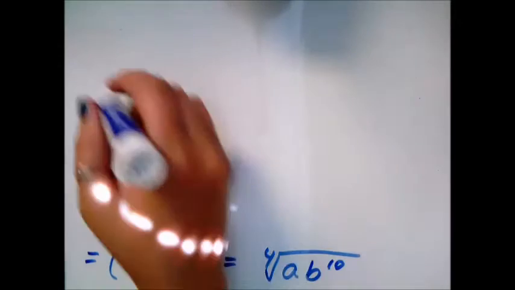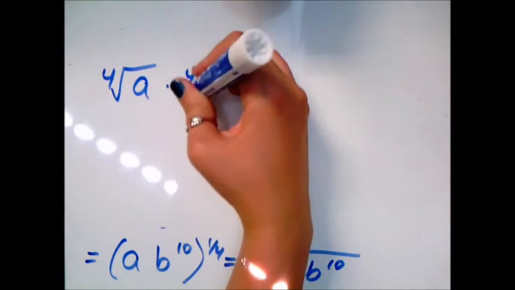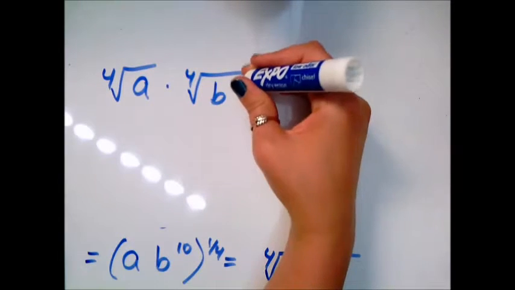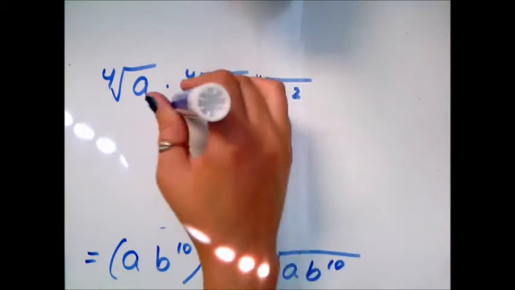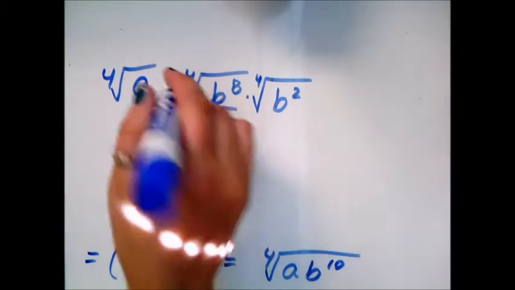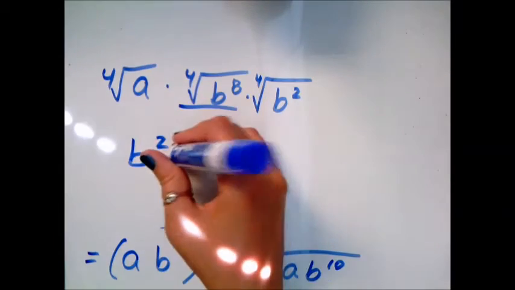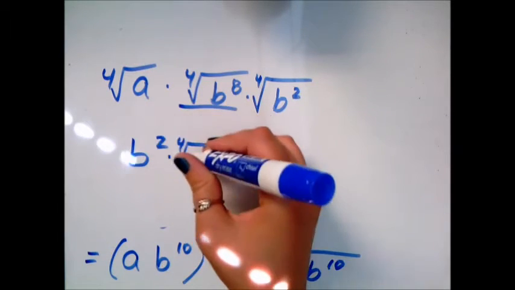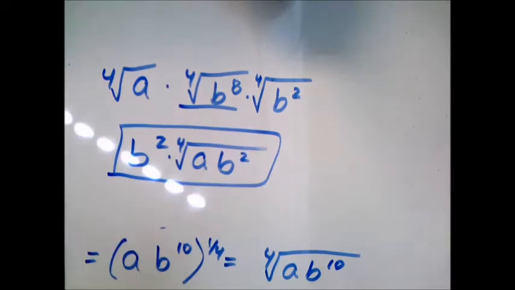So if we take this, I have fourth root of a, and I can't take the fourth root of b to the 10th, but I could do b to the 8th, and I'd have, what, 2 left over? So what's fourth root of b to the 8th? B squared. If I did b squared times itself 4 times, I would get b to the 8th. So b squared is the only part there I can free from the fourth root. And then a and b squared are left underneath. And so there's that simplified all the way, b squared times fourth root of a, b squared.